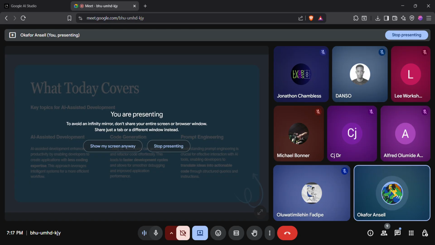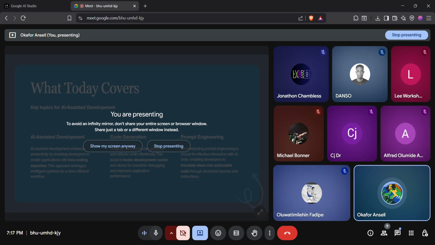Prompt engineers are basically linguistic students, but in terms of working with large language models, working with AI.